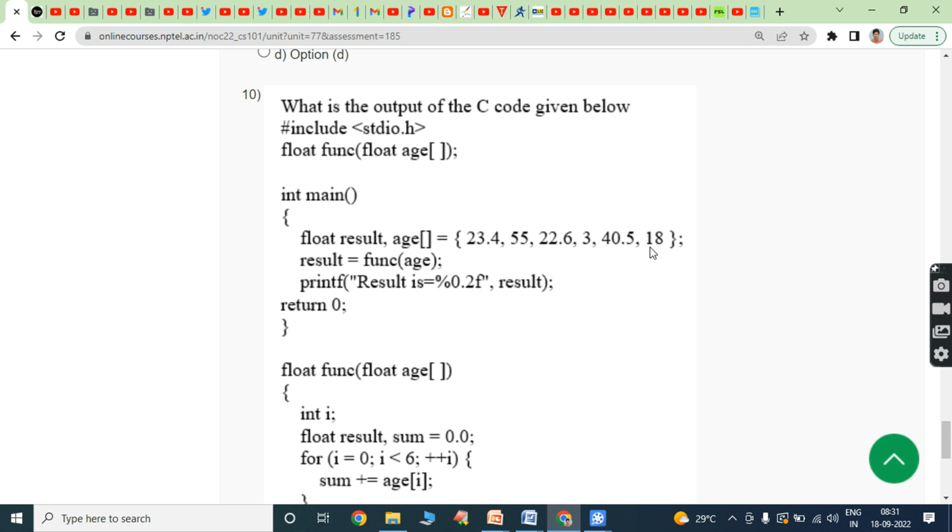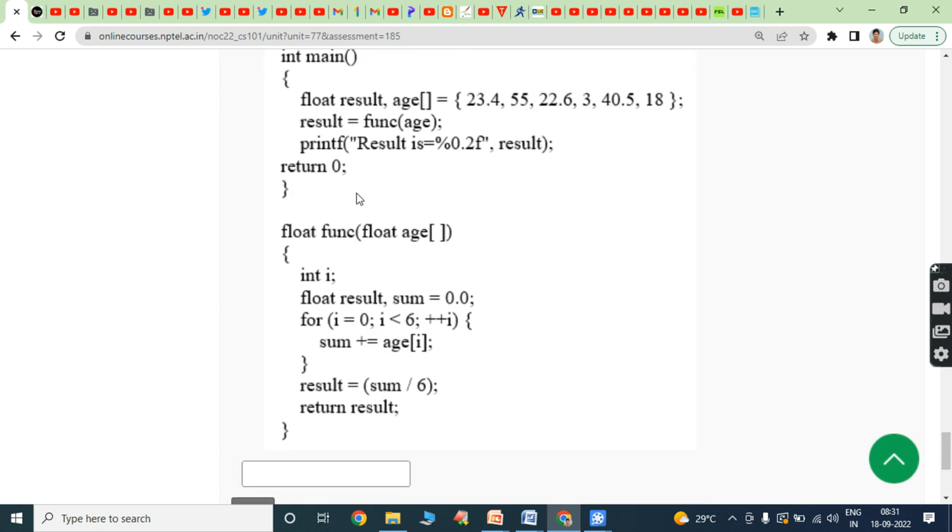So the array age is initialized with these values, and the variable result is declared as a floating point variable. Next, result = function(age). So this entire array is passed as an argument to this function. Whatever the function returns is assigned to result.